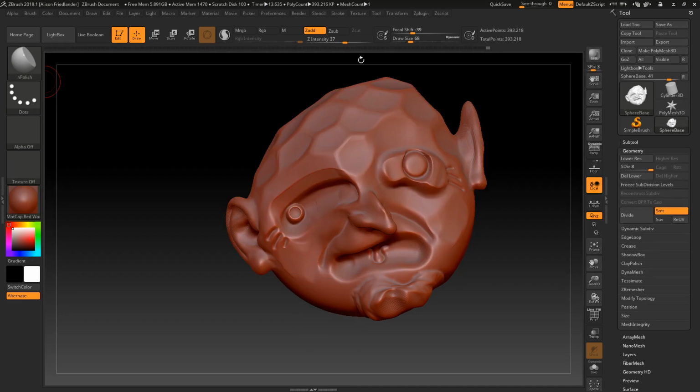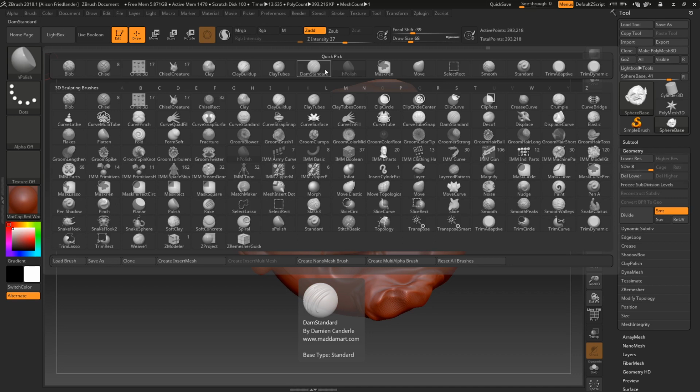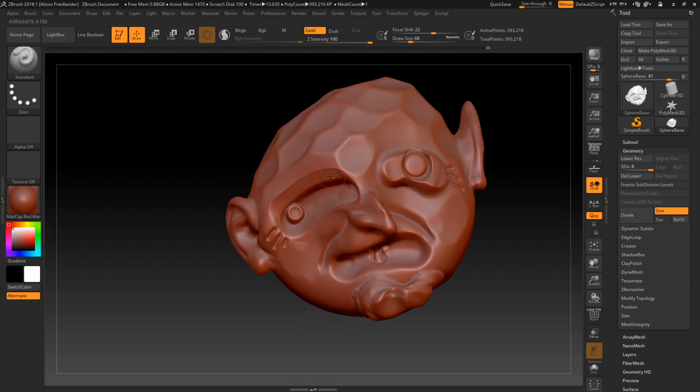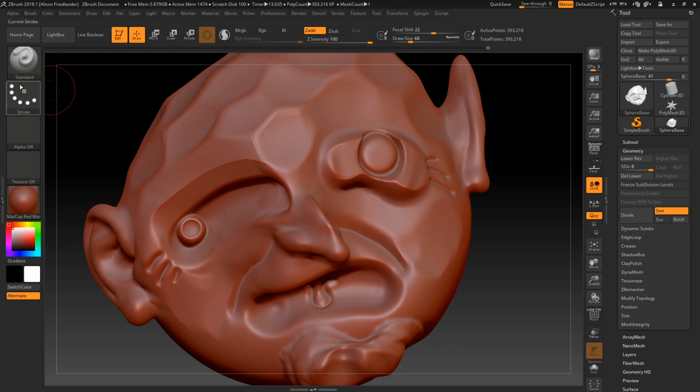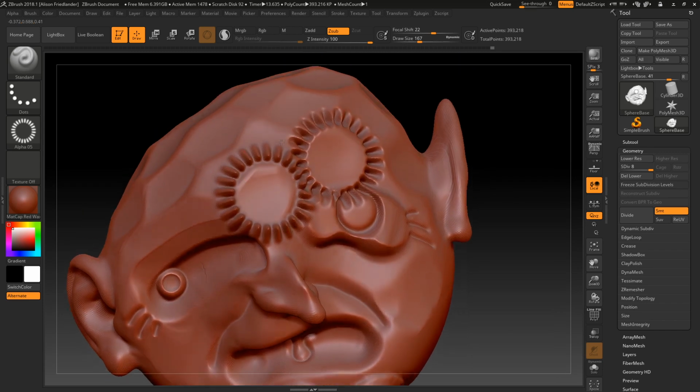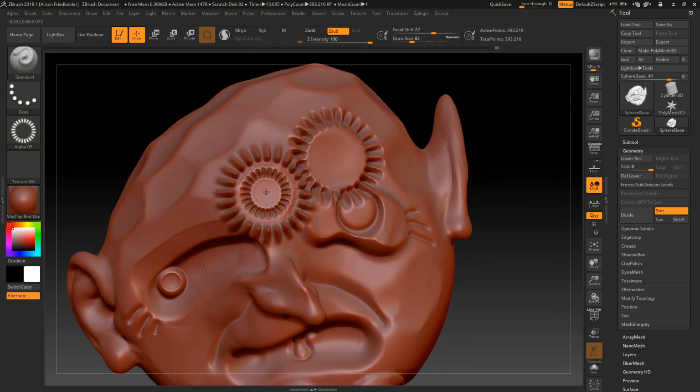So anywho, and then you have the list of commonly used brushes up here. I'm going to go back and find my standard brush. My standard, haha, cool. And I want to show you some other things that you can do with this. So one, you can grab alphas, and if we grab this, it basically will stamp based on wherever this white pattern is into your mesh. And you can also use the subtract with this if you wanted to make little recesses. This feels like it would be really convenient to do sunflower seeds or something weird with. So you can use different alphas.